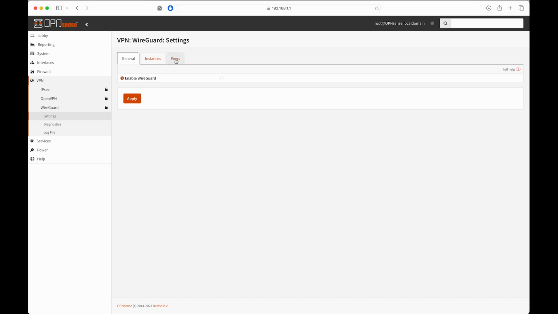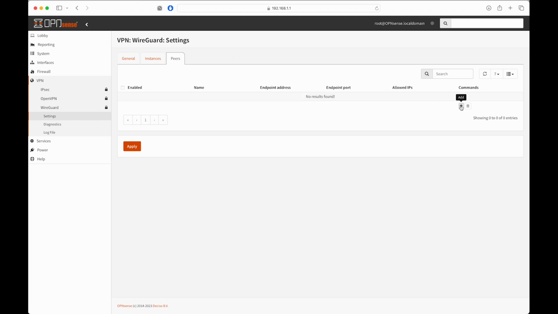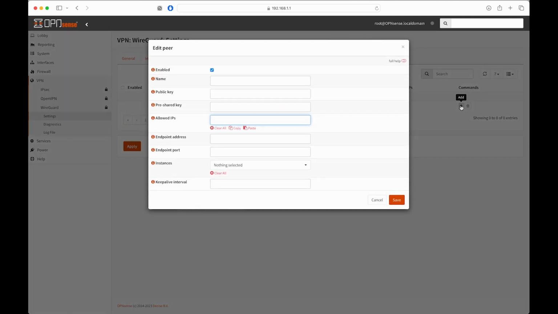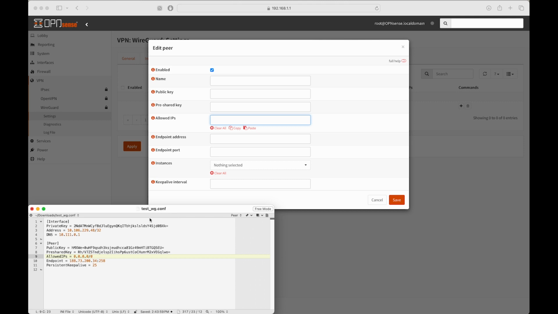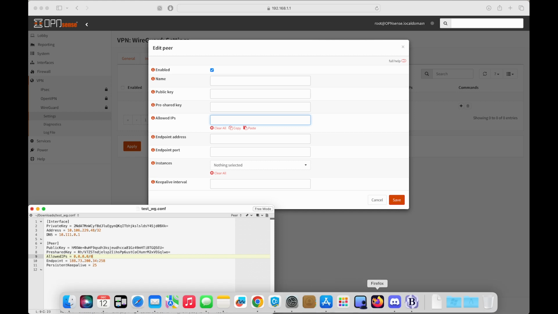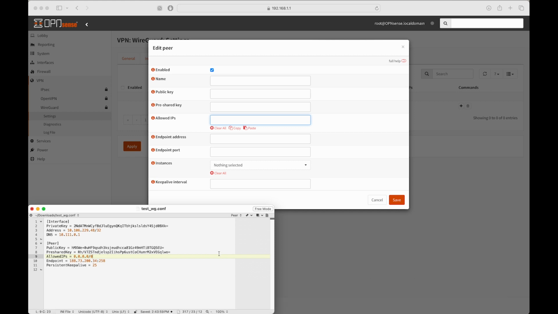So let's start over here in the peers, and we'll add a peer, okay? And then I'm going to pull up the settings that I got from my VPN. Now, I've changed the private key and the addresses and all that good stuff, so all this is just garbage. It's not going to work anywhere, but this is kind of what it looks like. You'll get a string of characters here, and that's what you're going to be filling these boxes in with. You can use BBEdit, you can use TextEdit, whatever you've got should be able to read this file for you, and you should be able to capture all these keys.